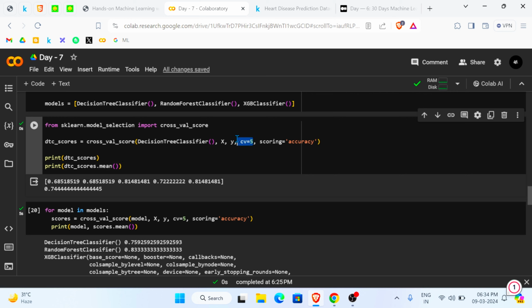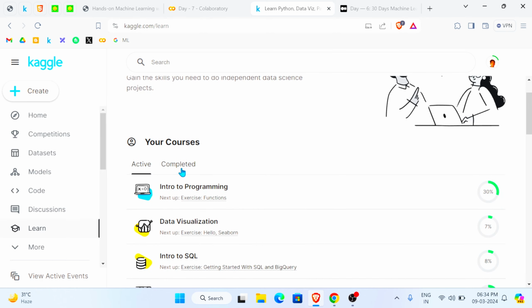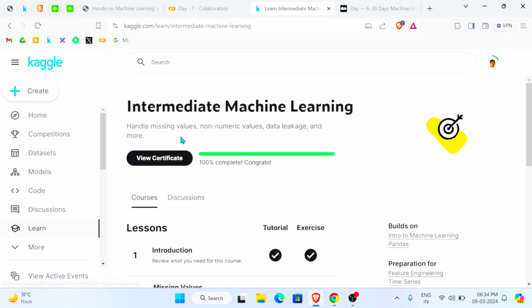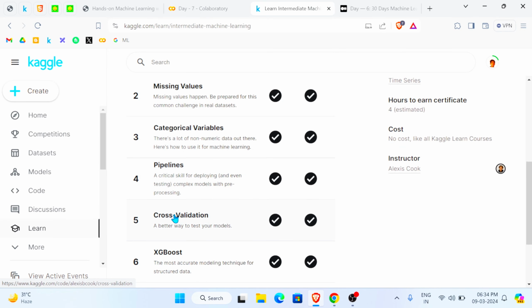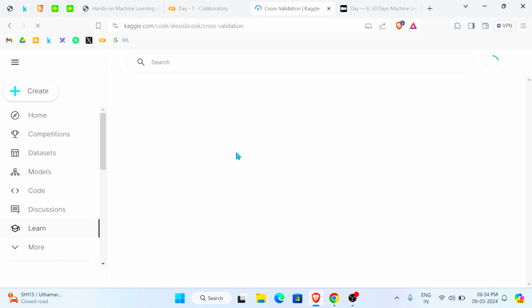As I mentioned five here, it will divide the dataset into five and train it with the first four and test it with the last one, and it repeats this five times. To explain this more clearly, you can learn cross validation from here. This is a great course where you can learn cross validation from. I will show you a diagram so that you can easily understand.